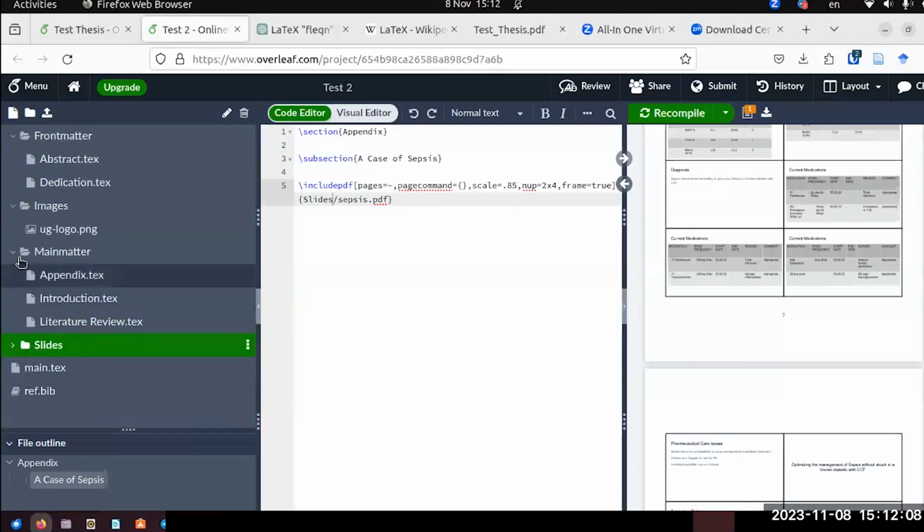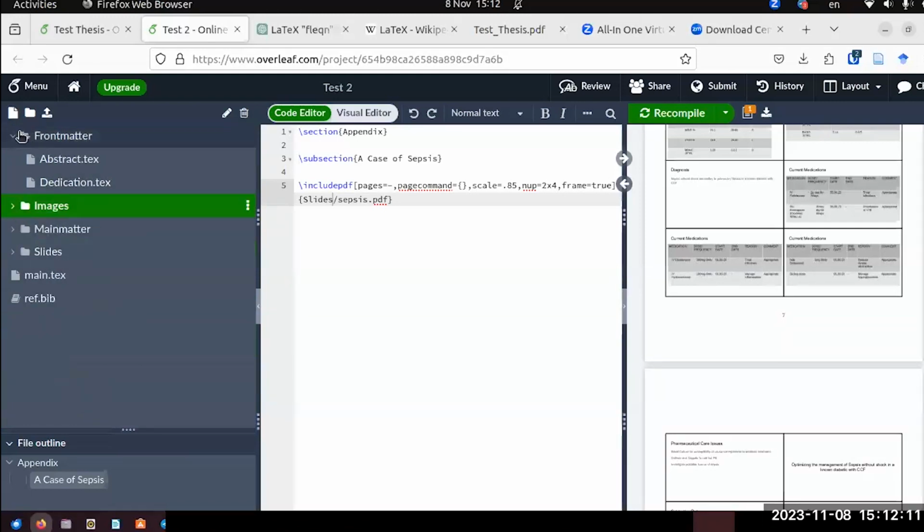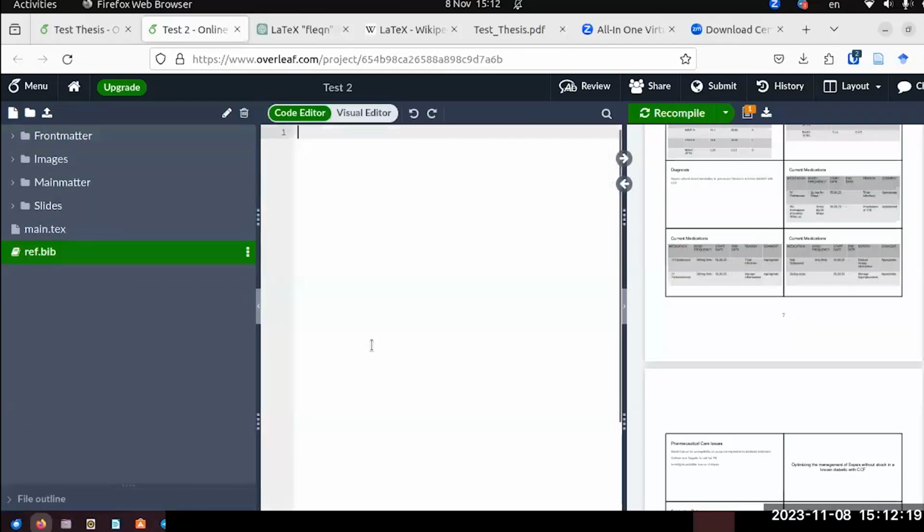All right. So now let's collapse these so that we see the file outline. You see the folders we have, the ref.bib here. When we click on it, we have an empty sheet, nothing in there. Wow, how are we going to get our references? Like I said, if you are using a reference manager, Zotero, EndNote, Mendeley, all you need to do is just export the .bib file, or upload it into your document. And it will come with all your references arranged beautifully.